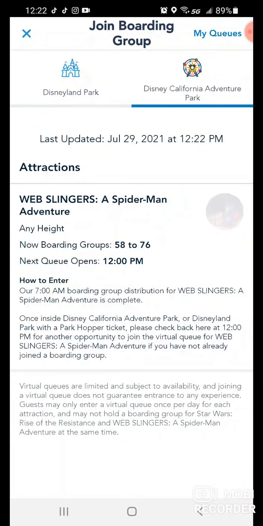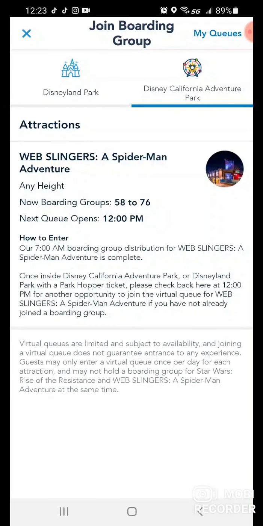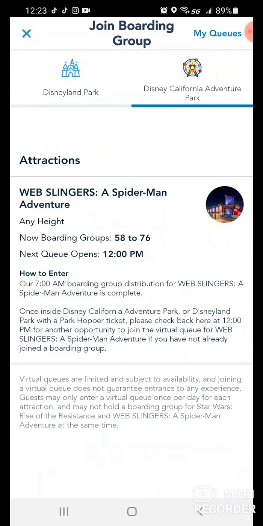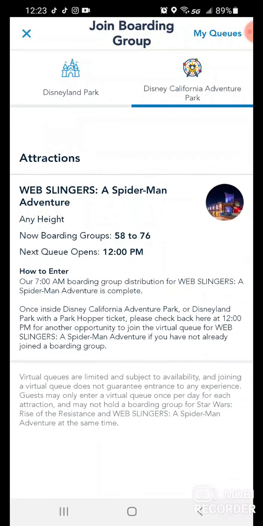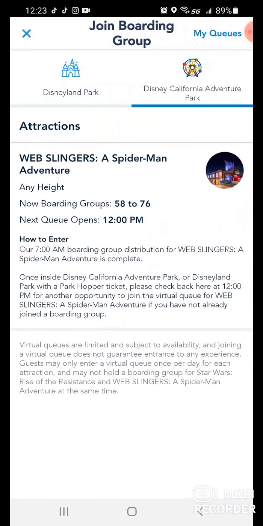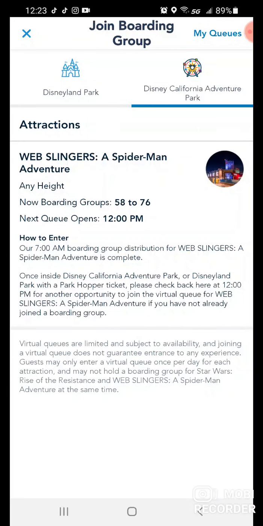What I like to do is get on 10 minutes before, get to that spot, and just keep refreshing until it pops up and it'll say join. I can't really show you how to do it because I don't actually have any active park tickets, but a blue button that says join would pop up. You quickly hit it. It should have all the tickets that are available that day, reservation wise, highlighted. Then it'll load for a second, and it'll tell you what boarding group you're at. And it will give you an estimated wait time, which means how long it might be until they call you.